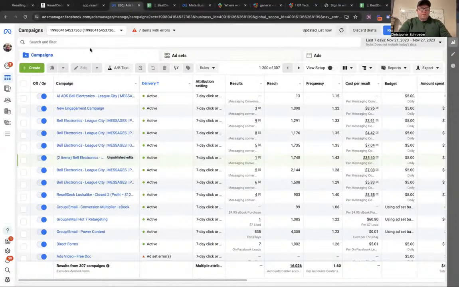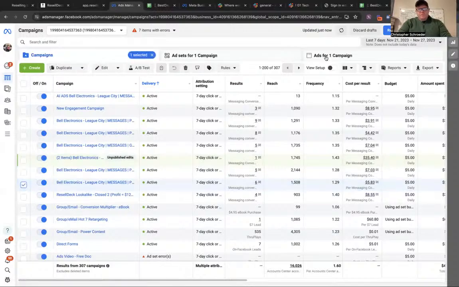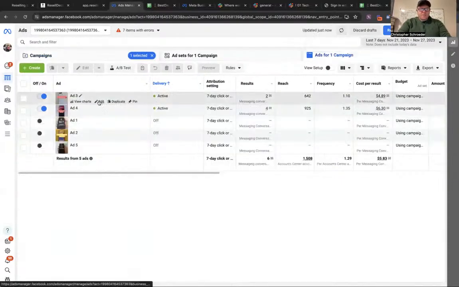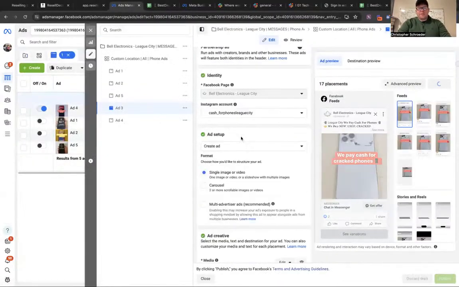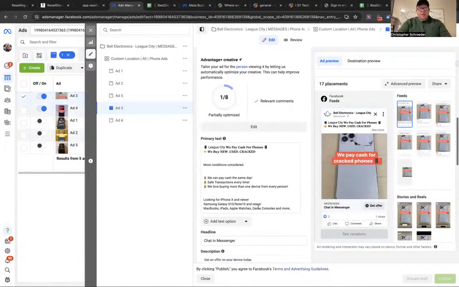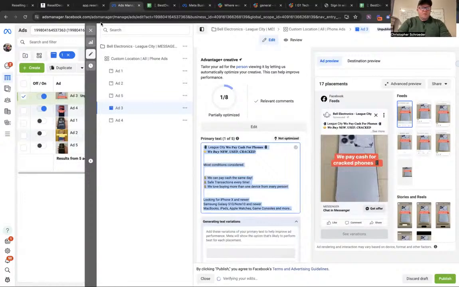Basically the way that we do this from Ads Manager is you go here, you create a campaign, you create an ad set, and then you create ads, right? So let's just go ahead and do that. I'm going to copy my ad copy real quick so I can just show you guys that whole process. We're going to create one ad together. That way you guys get the process. Like I said, I wanted to keep this less than 10 minutes.